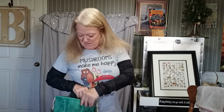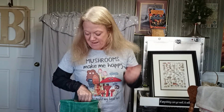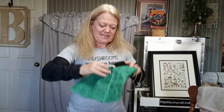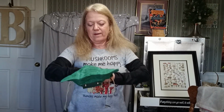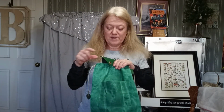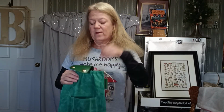And I don't have a belt on. I should have put a belt on. Picking some berries, picking some grapes, or maybe some crab apples, hawthorn berries, you just stick them right in there. And then when you're done, just pull the drawstring, and it's all set. It also has this little pocket right in the front, so you could fit something in there. You could put a little notebook in there if you really want to, or maybe some little branches and sticks that you've harvested, like the yellow root, the little stems. You could also put just anything that's delicate that you don't want crushed by everything else.